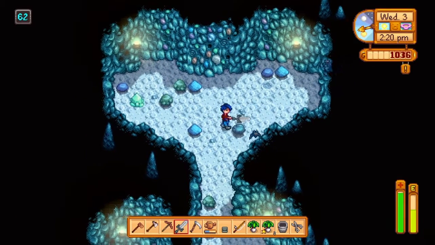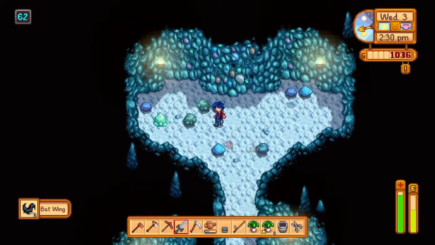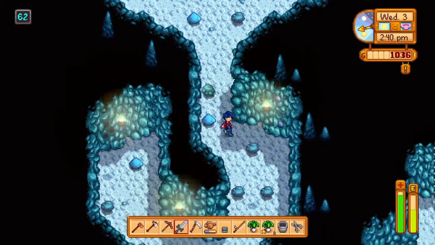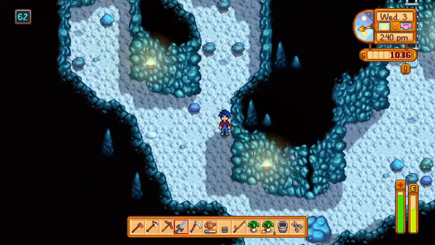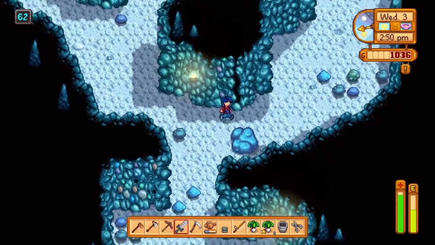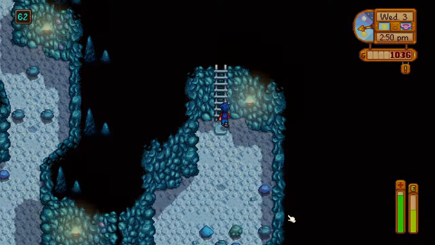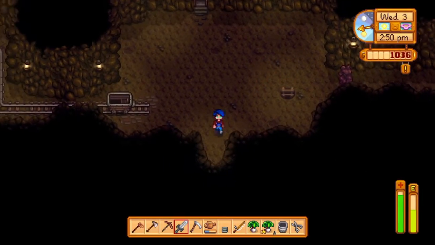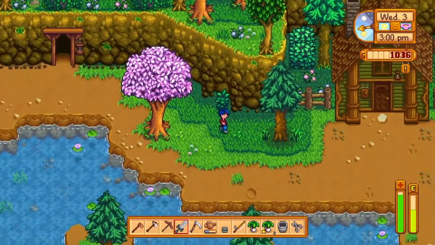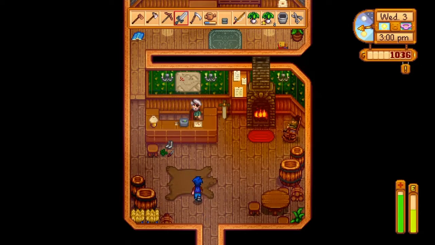Oh boy. Come on. Come on. Dang. Is this thing really that slow? Okay, so, let's get out of here. Yep, let's get out of here. Alright, leave mine. Run! I think I already got a green scroll, but, yeah.